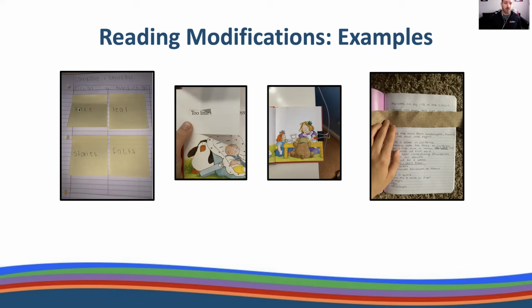So the image on the left, there was a compare and contrast activity, comparing or contrasting fiction and nonfiction. And so they used the words fake and real, stories and facts, right? So the student is engaging with the content, and you can see that this is a very simple modification, and the students are going to engage with post-its. On this next image here, you have a story, and then you have a small little word window cut out so that the student is only reading a few words at a time, so it's not overwhelming.